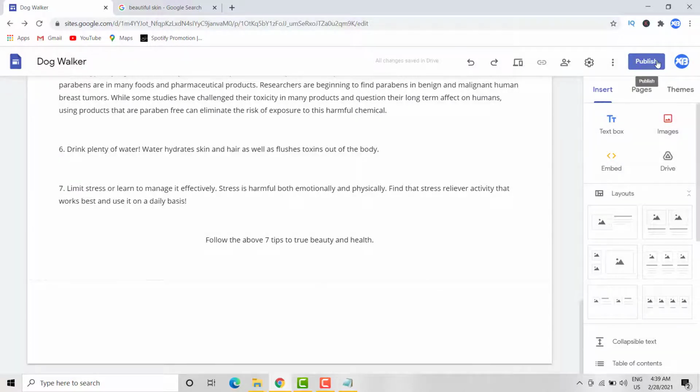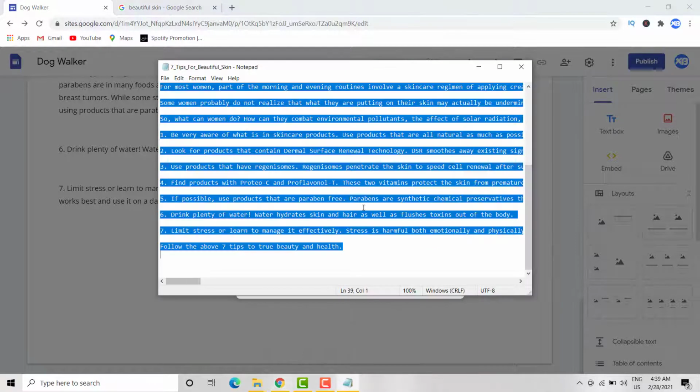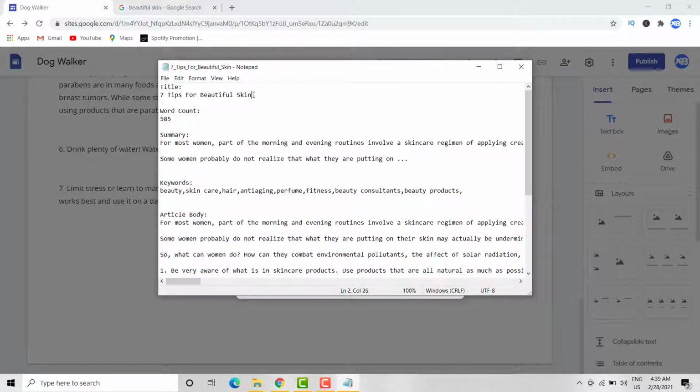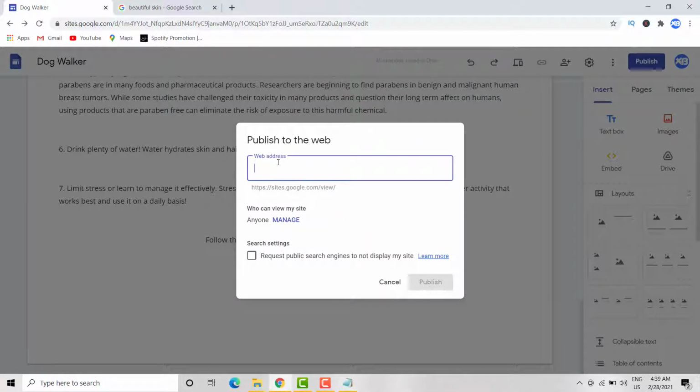So now let's publish the site, the page rather. Okay, we can come down here, 7 tips, copy that, we paste it in here.